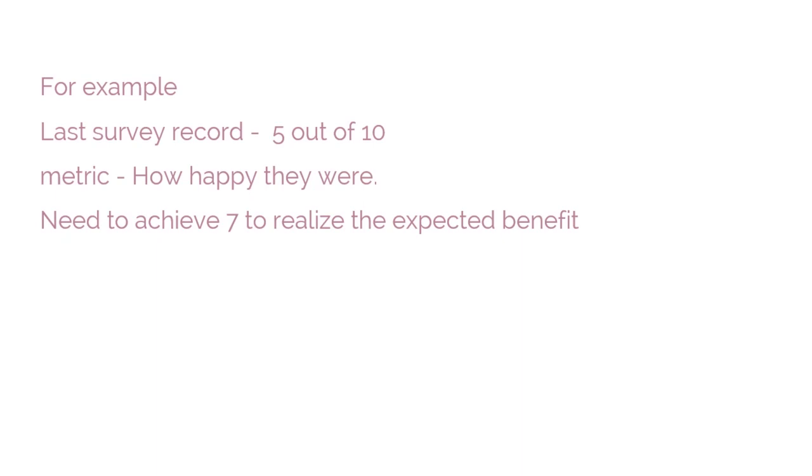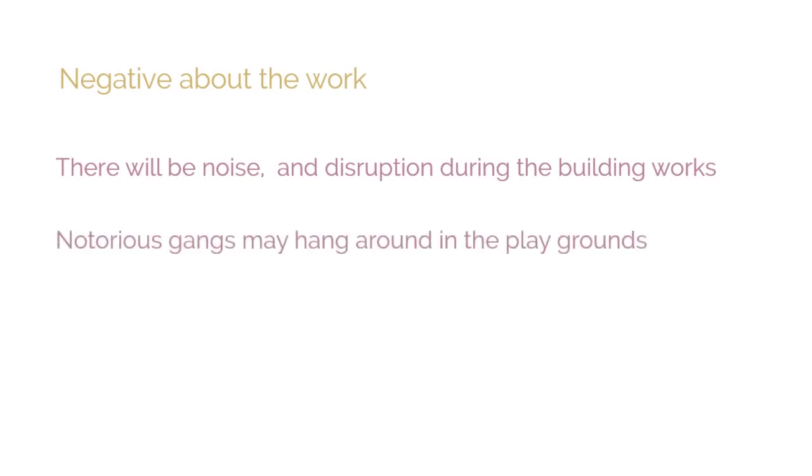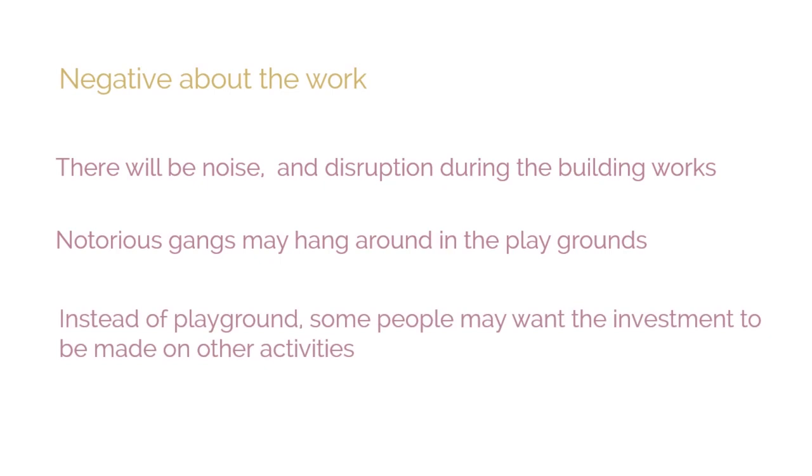What about disbenefits now? What could be perceived as negative about our work? There will be noise and disruption during the building works. There is the perception that at night notorious gangs may start hanging out in the playground. Maybe there are people who do not have kids, and they may be wondering why we are spending so much money on kids and their entertainment. Instead of a playground, these people may want the money to be spent on some activities that would be of interest to them. So, these can be some of the disbenefits of this project.